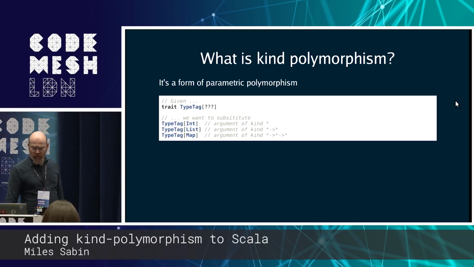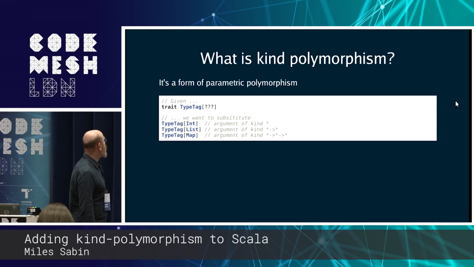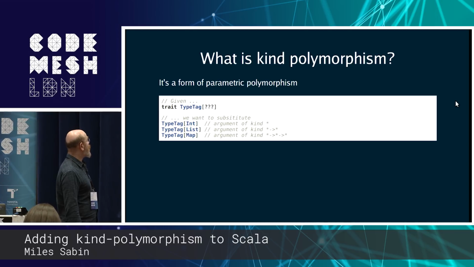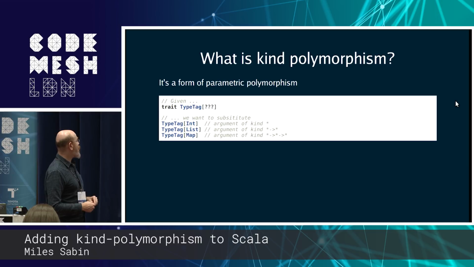So, what about the cases where we want to be able to abstract over the kinds? Here are some examples. This is an example from the Scala 2 reflection library, where we have this idea of a type tag, and a type tag is a reified witness, a value corresponding to a type. You would use this in the context of Scala macros or Scala runtime reflection. So you have a type, and you want to have some kind of concrete value that you can inspect and pattern match on, something like that.